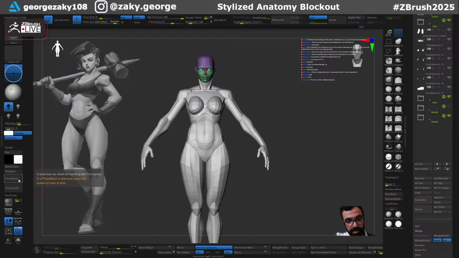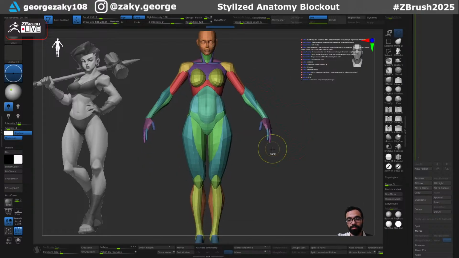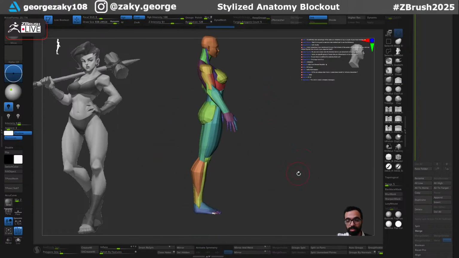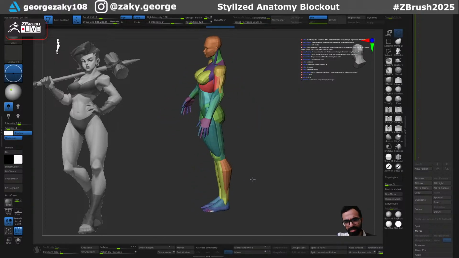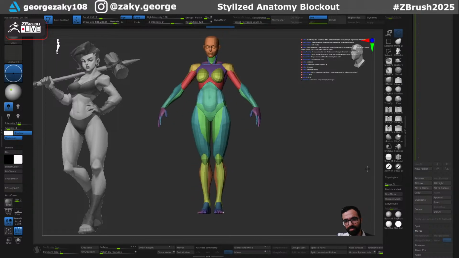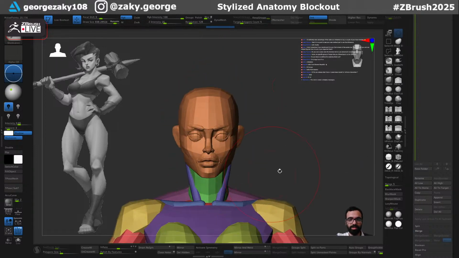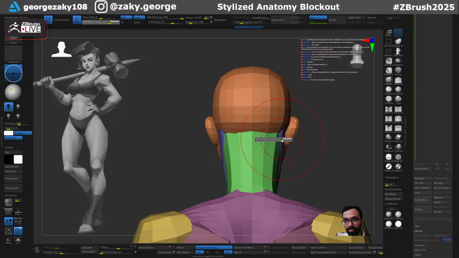We can always press the pause mesh to edit the whole thing. So this is going to be the final result. I won't add any other details. Already established all the details I want for this female blockout.